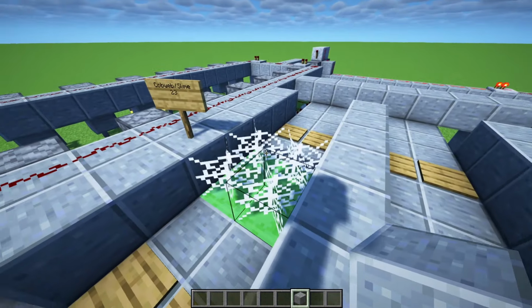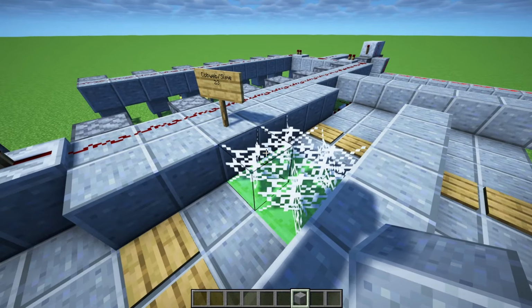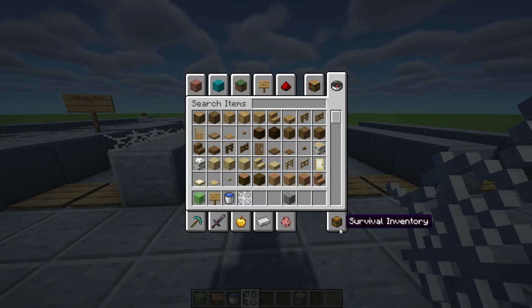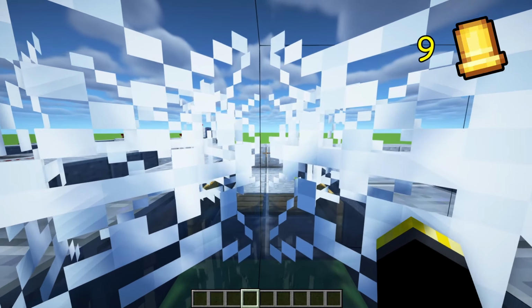Now, what I completely didn't realize is that I can probably put the cobwebs above the water. So that's what we're going to do. Let's see if we can beat 23. Let's go! Oh, this feels good.